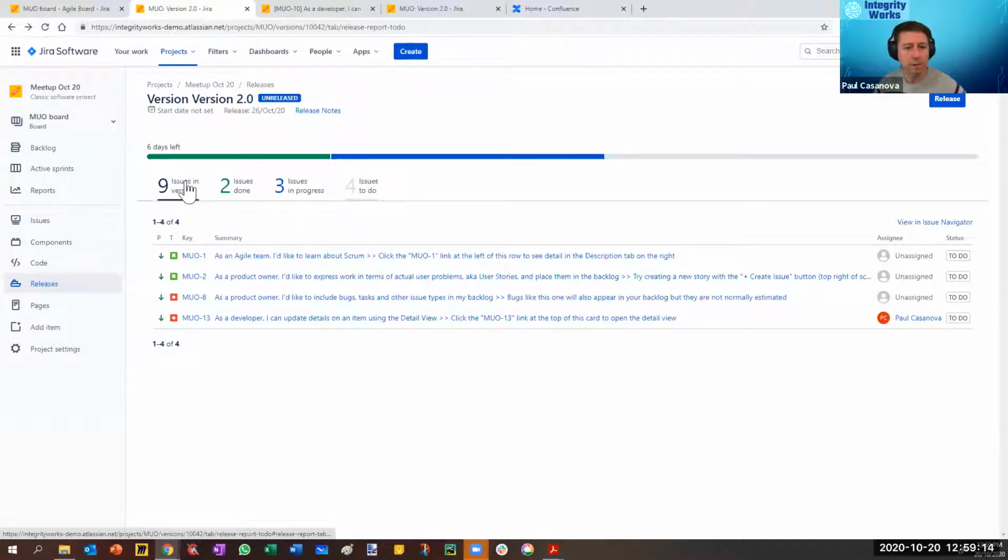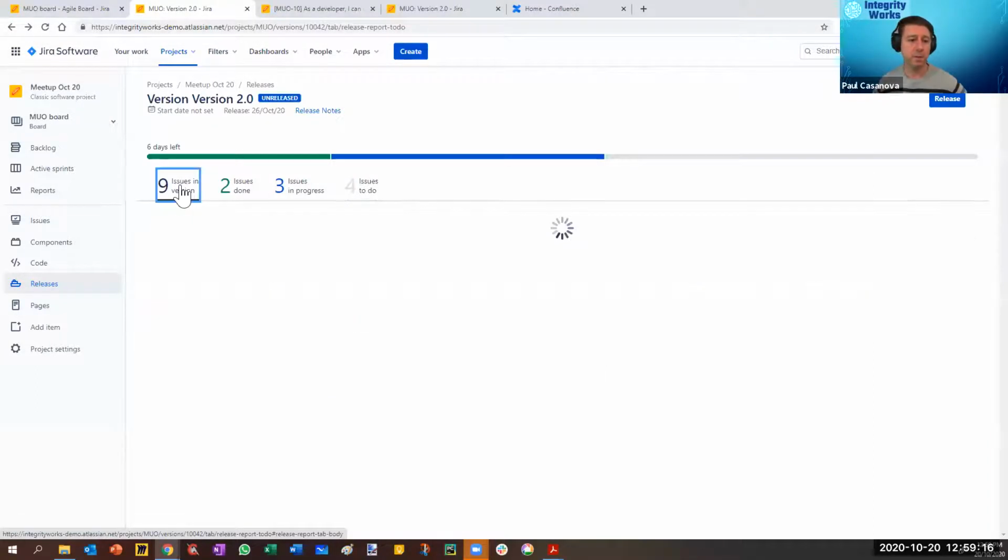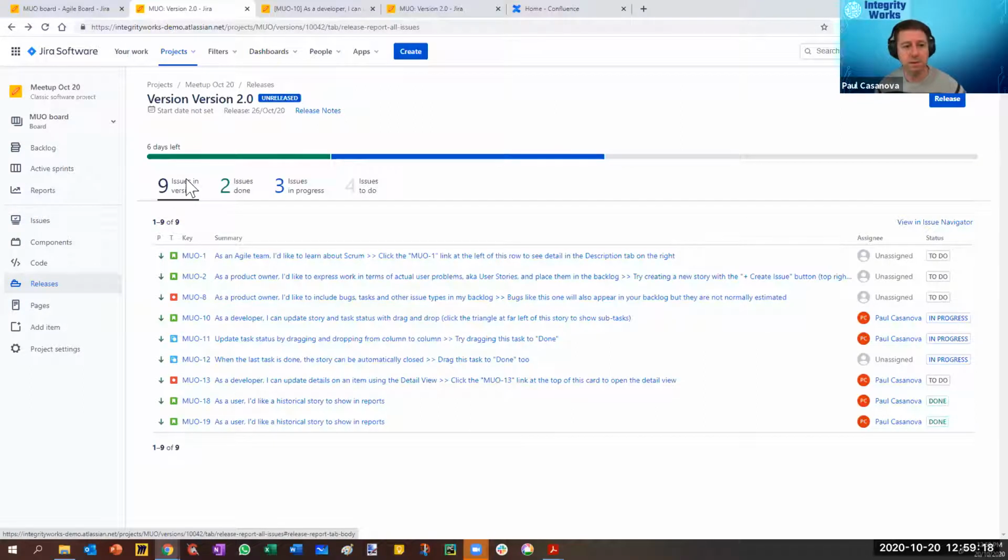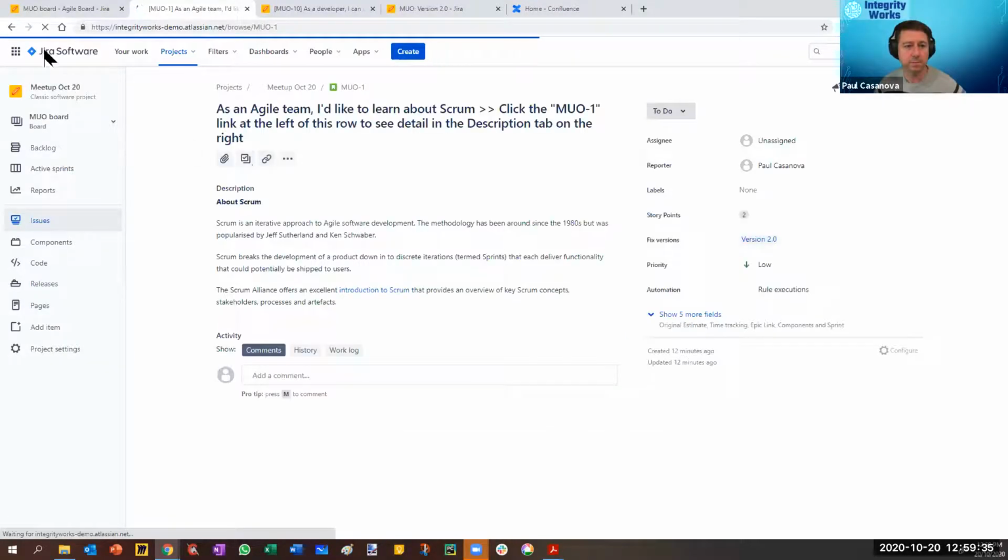And then we've got an overall summary page here. So if I wanted to see the issues in the version, I've got 9 issues in this version. Again, the layout, so I've got priority, it's the left-hand icon here. Then we've got our type, then we've got our issue key, and then the summary. Again, anywhere you see a hyperlink like this, if you click on that, it will take you to the actual issue itself.